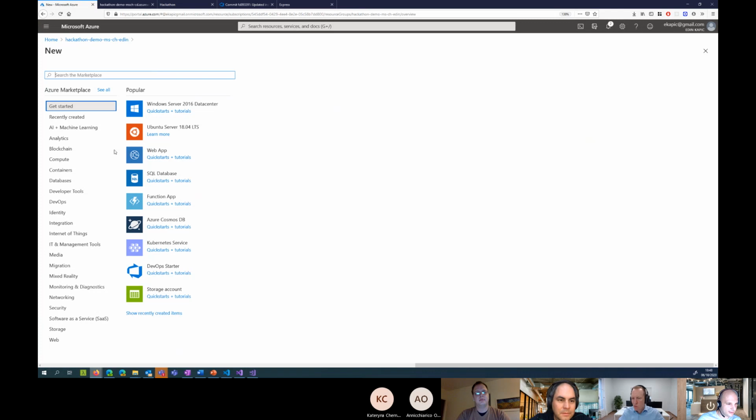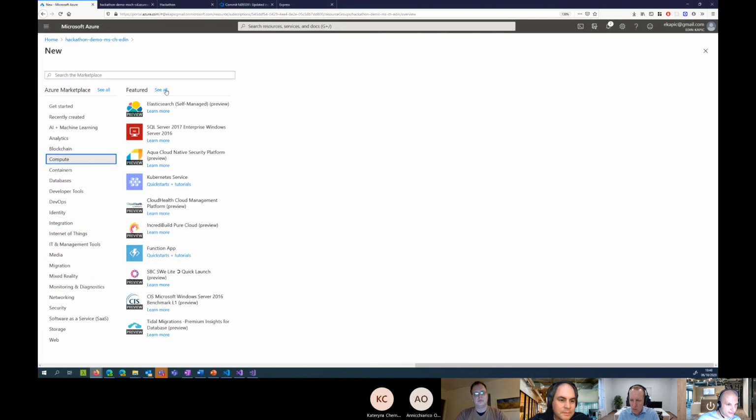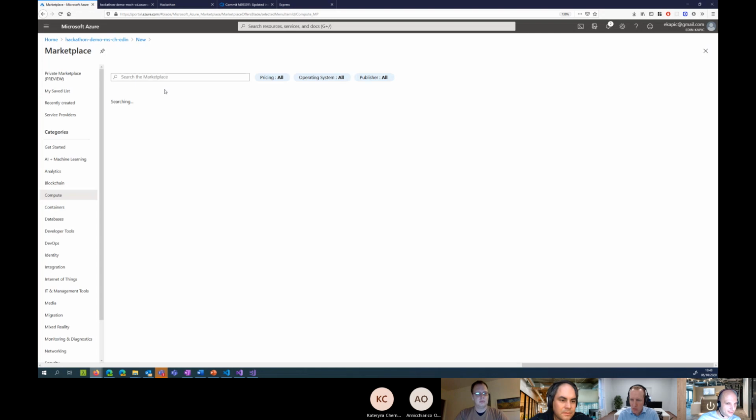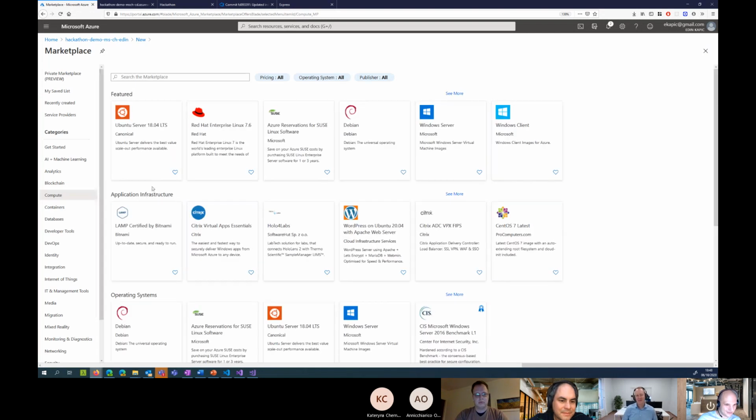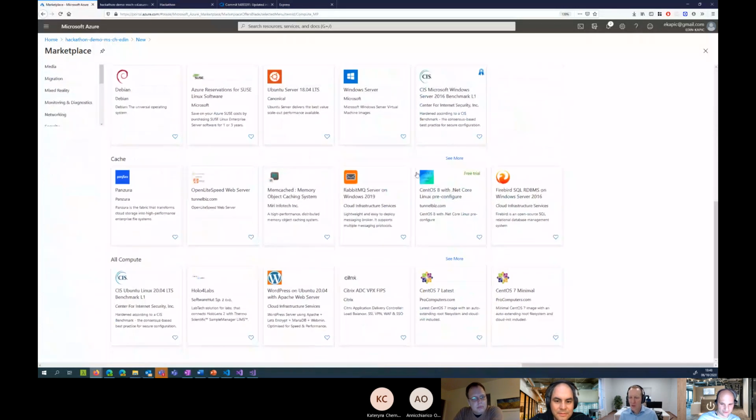Let me see if I can get it from here. And here there was an Internet of Things. No, IoT, no. It's gone. Probably in compute. Let me see all. Sometimes it's really difficult to find what's in, what's out. Featured, operating systems, cache, all compute.